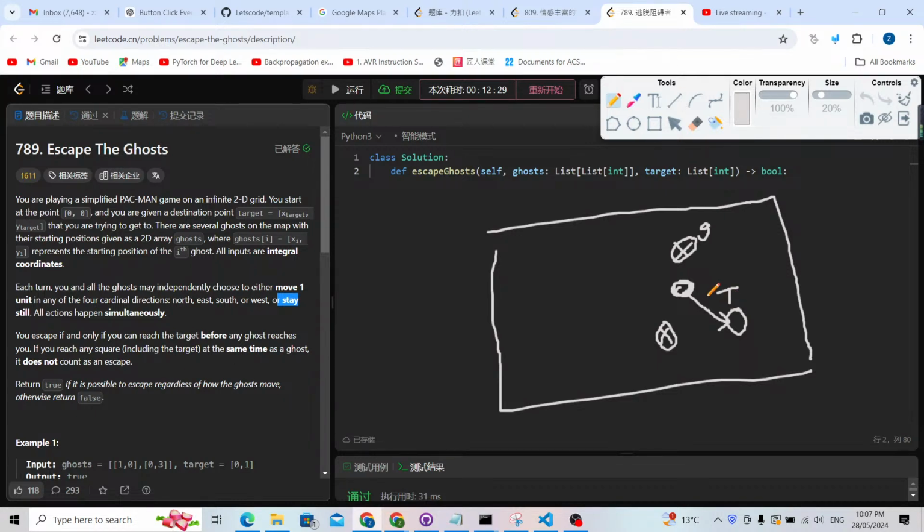We're going to only check the distance from the ghost to that point, and the distance is Manhattan distance. So for the Manhattan distance for the ghost to the target, maybe, for example, it is 3, and for this ghost to the target, maybe the Manhattan distance is 2. But for me, maybe my distance is 1, so it means I'm going to return true. Maybe the distance is 2. It means when I go to the target, this ghost can also go to the target, so I'm going to return false.